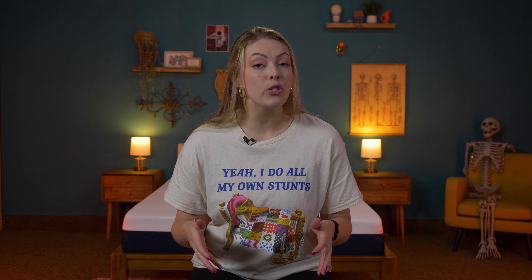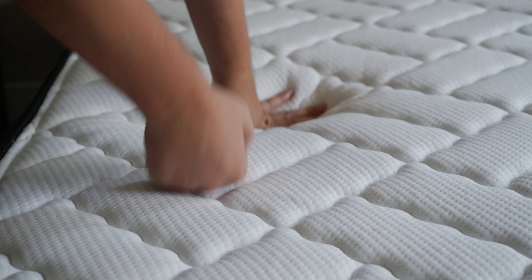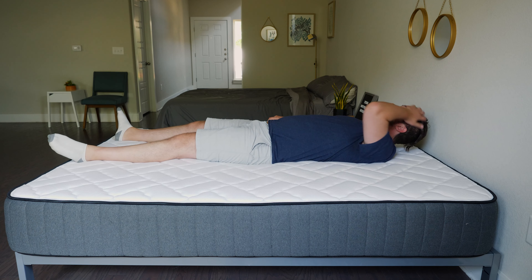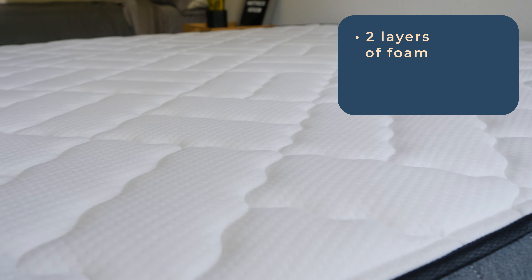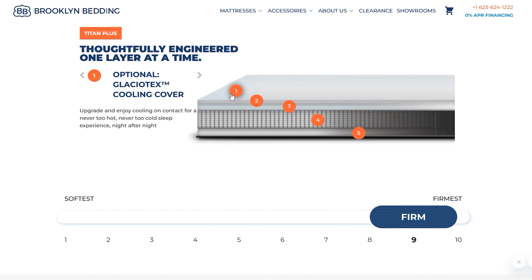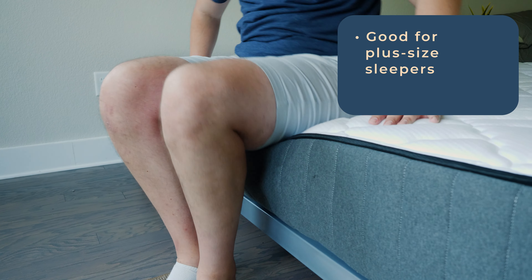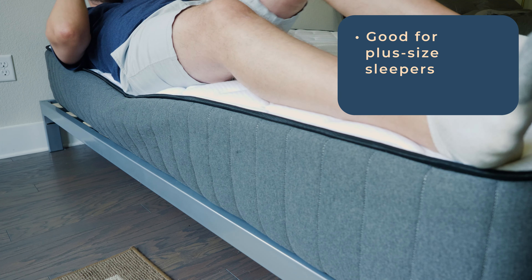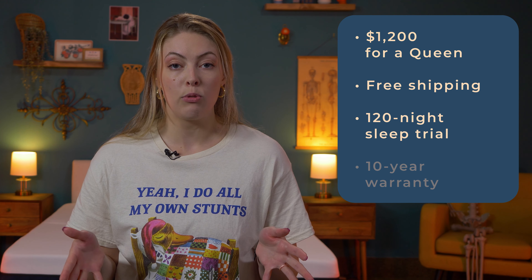For plus-size sleepers that need extra support for back pain, the Titan Plus should be your first stop. This mattress is made especially for your body type with support elements to help with spinal alignment. It's a true firm mattress, creating an even sleep surface where the body isn't going to sink too far into the bed — your spine is kept in alignment since weight is evenly distributed. Two layers of foam keep pressure off your joints, and the core uses individually wrapped coils to keep your lower back lifted. Note that plus-size side sleepers who also deal with hip and shoulder pain should skip it, as too firm a surface can make the pain worse. A queen costs around $1,200 with free shipping, a 120-night sleep trial, and a 10-year warranty.